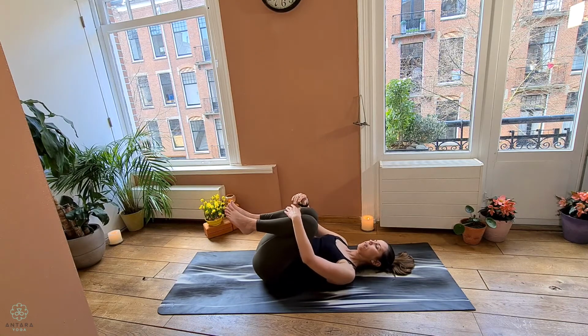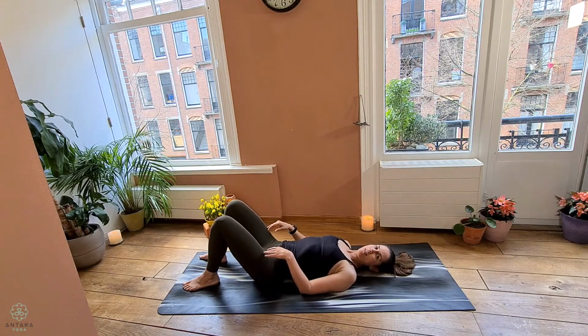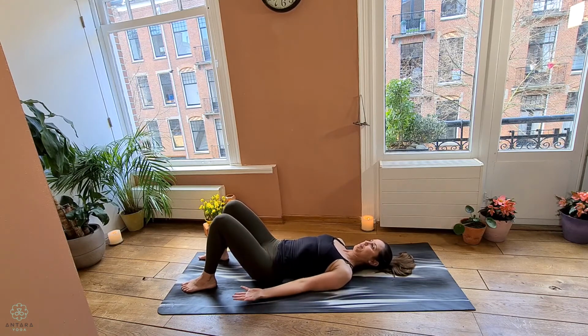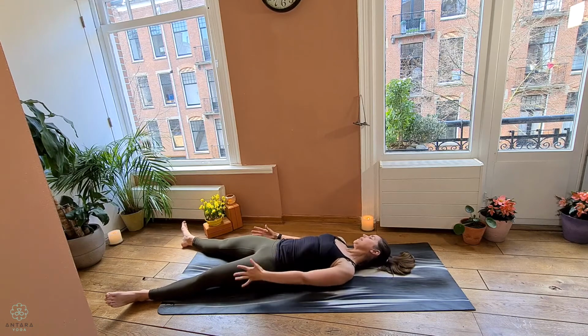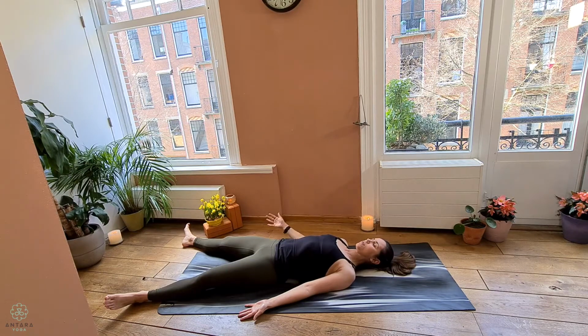So transitioning from here to our lying mindfulness practice, we'll be doing a short body scan. So you can either be here with the soles of the feet on the mat, knees up, maybe arms alongside the body, or you could come with the feet outstretched in front. So for that classic Shavasana, feet falling open, palms facing up. If the room is a little colder, you might choose to just grab a blanket or a jumper. So as we'll lay here in stillness, it is quite normal that the body temperature will start to drop.